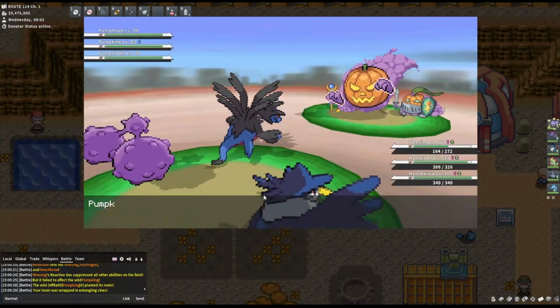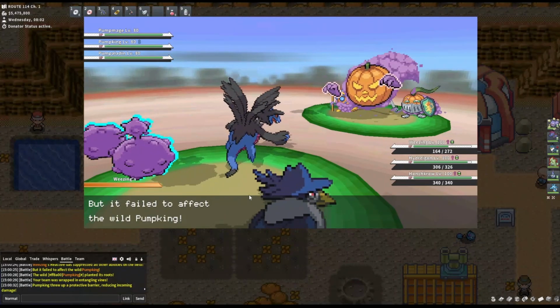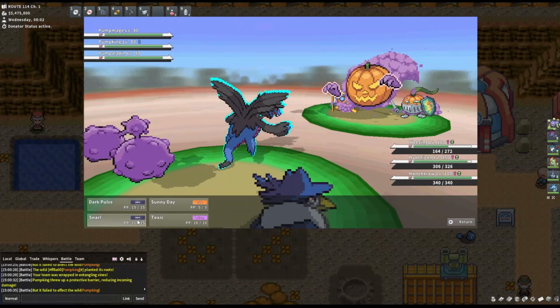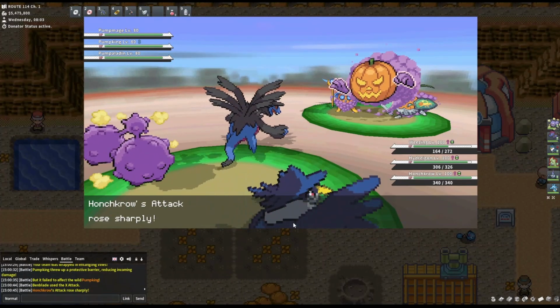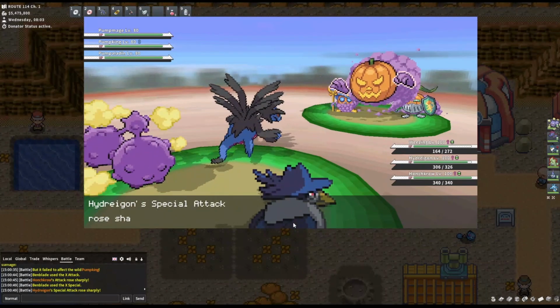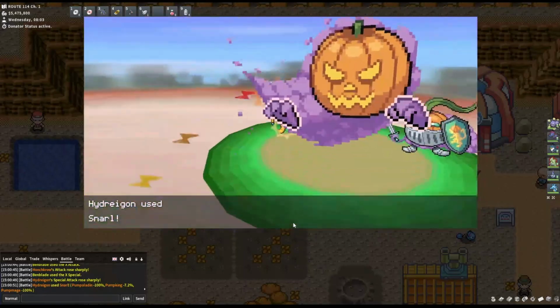So the roots are annoying, but it's nothing to be worried about. We're going to X Special, as usual. We're going to Snarl, and we're going to X Attack on Honchkrow. And then we're going to pray that Snarl hits everything. Snarl hit everything. Perfect.